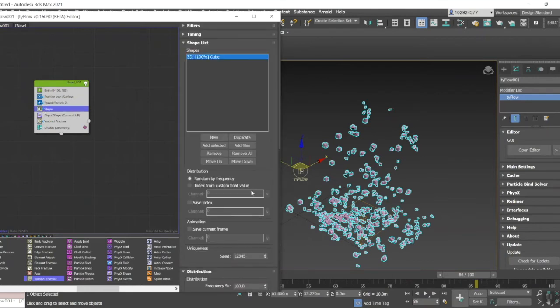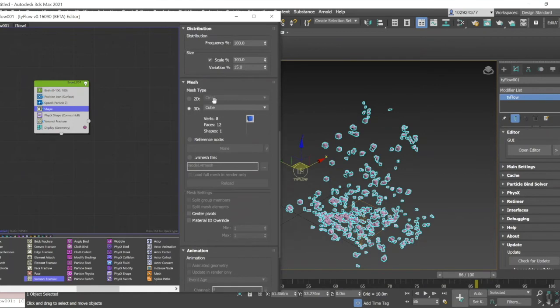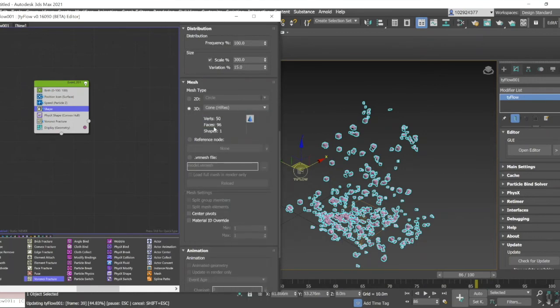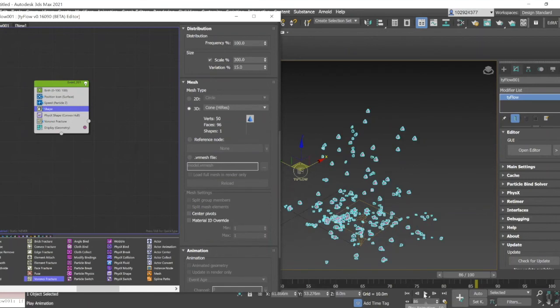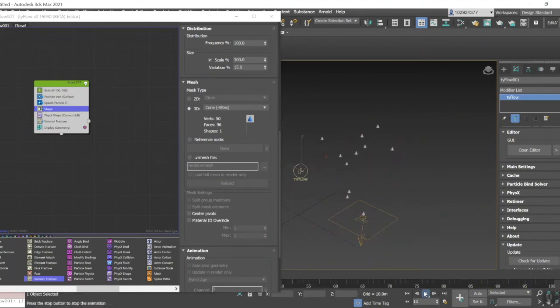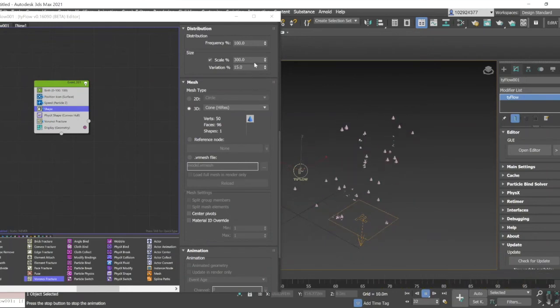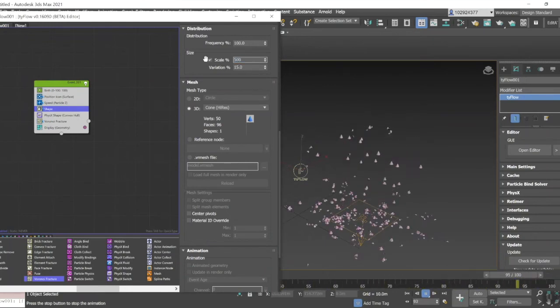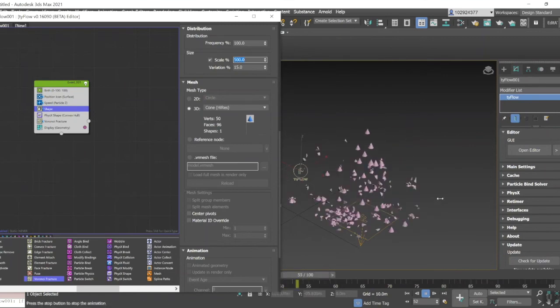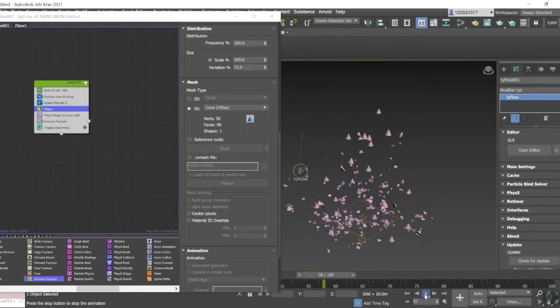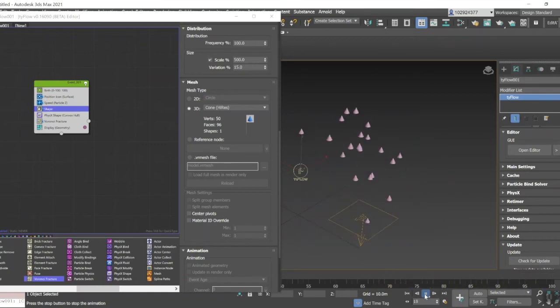If we wanted to change the shape, we can go back to shape, scroll down, go to cube, and let's do a cone. Maybe it looks a bit like rain going the opposite way. We can do that, and then it's coming back down. And then again, if we wanted to scale that up, we'll go 500 for example, and it's sort of cones coming up and going back down. You can see that explosion there.